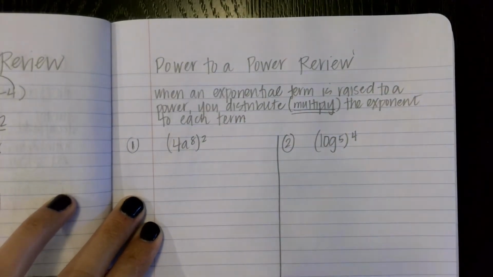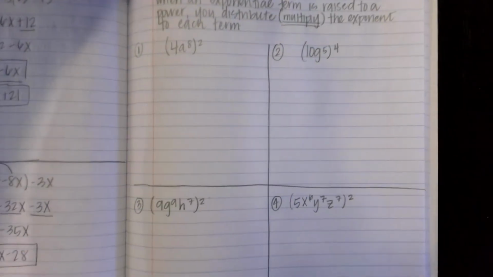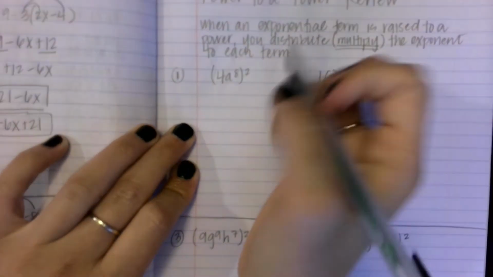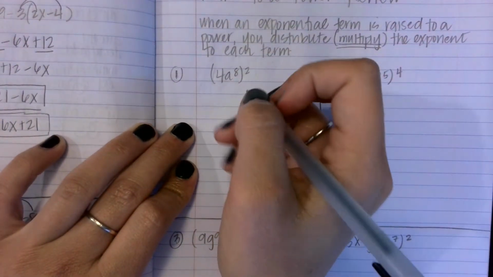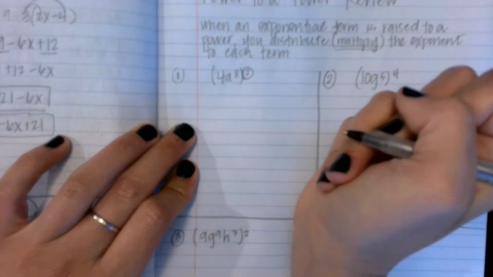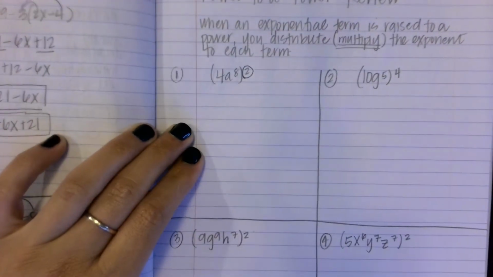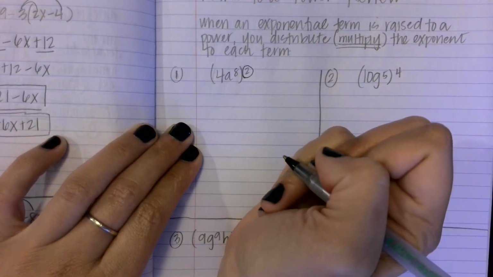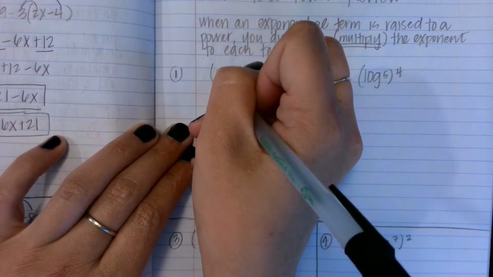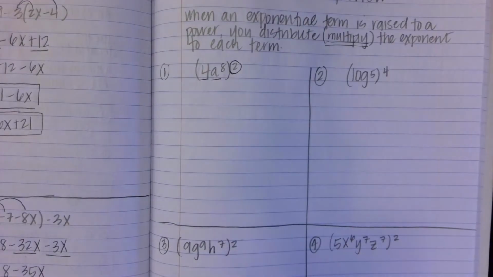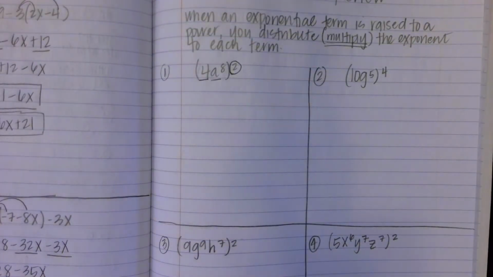Alright, and then we're going to divide our paper into 4, just like we did in the first assignment. And these will start out more mild and they'll get spicier. So this is to review exponent rules. If I have the 2 on the outside as an exponent, I'm going to distribute it to each term on the inside of the parentheses, just like I did with combining like terms. The 4 and the a are both separate terms.